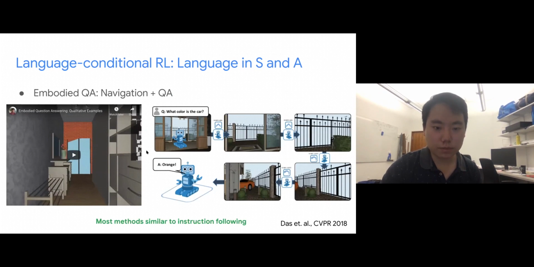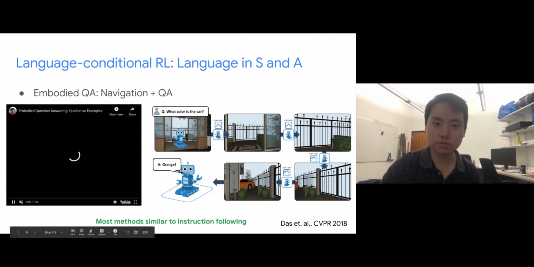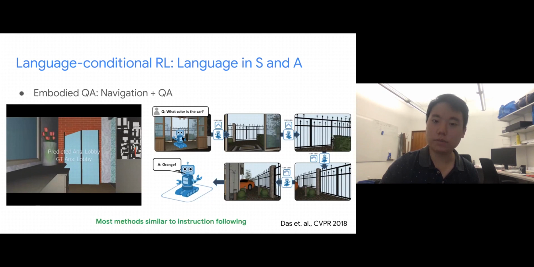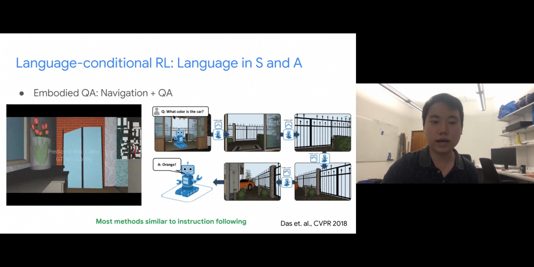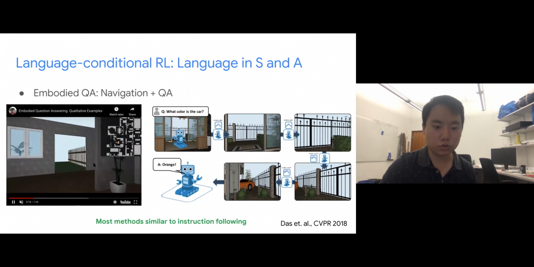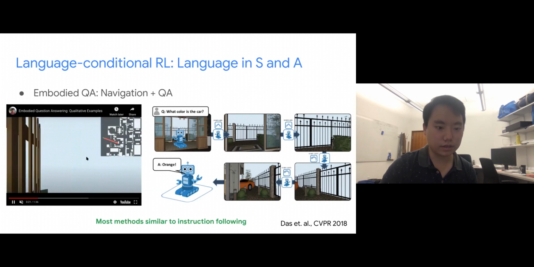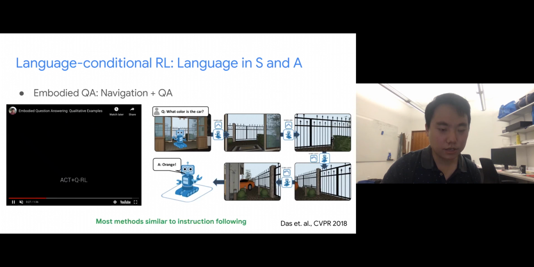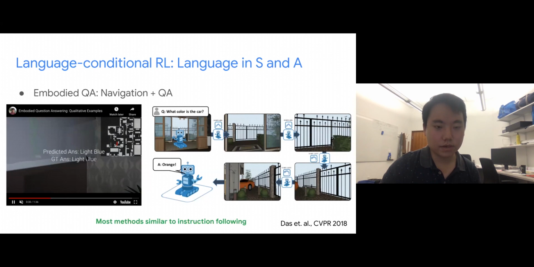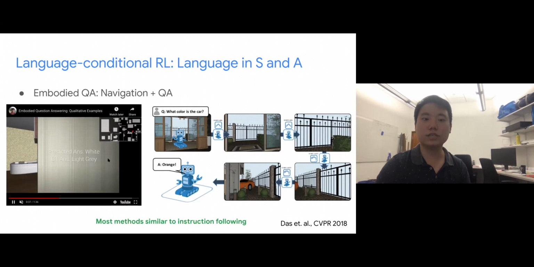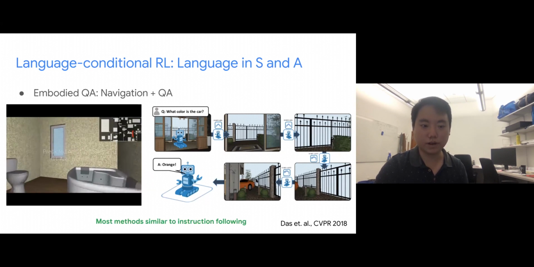And the last one, just one last thing before we finish. The other method is also based on instruction following, except that now you have much more long-term goals, and you're also doing this in a QA setting. So you're going to start with a particular robot agent in some environment, and you're going to ask a question: what color is the car? Again, it's not going to see it immediately, but it has to do things like turn around. So I think this is a failure case. It wasn't able to actually reach there. It actually went outside the house to reach it. But essentially it's partially observable. It has to maybe take some steps around the house before it can actually see the object in question, before it can actually provide the answer.